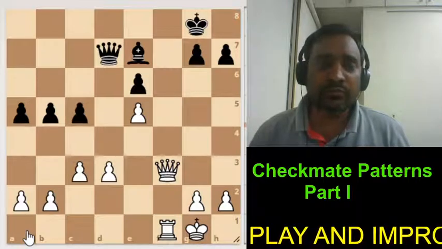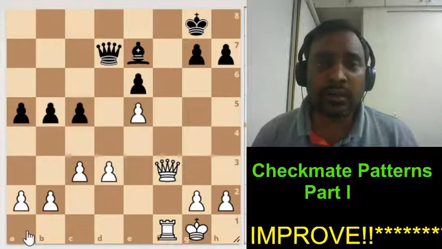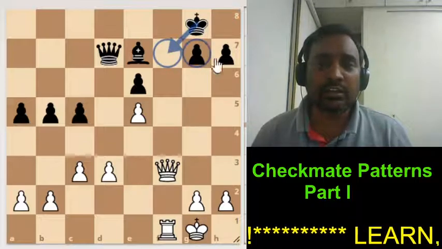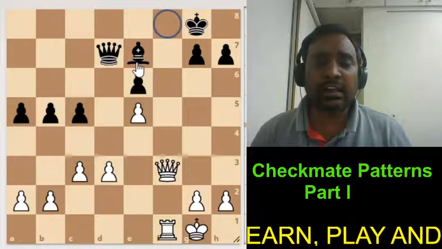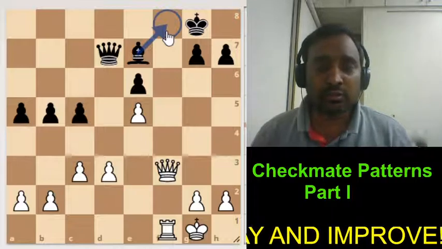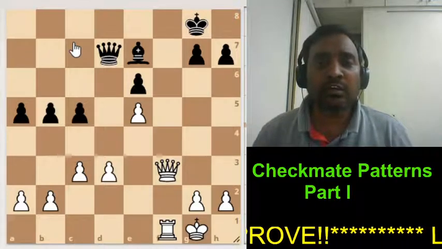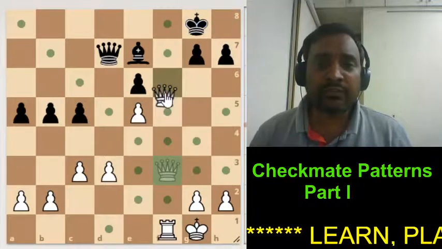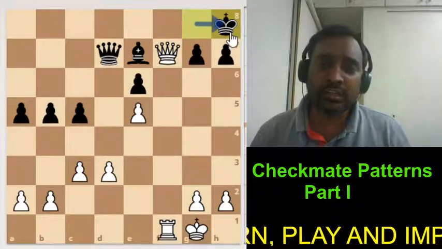Now come to the final position of this back rank checkmate, where the back rank checkmate can also happen in this type. Now here you might see that the pawn is not here, only these two pawns are there, and also the last square is controlled by the bishop. So here the white player might think, how is back rank checkmate possible? Now here what we have to do is try to push this king inside. That we can do by giving this check. As we give this check, the king is pushed inside.